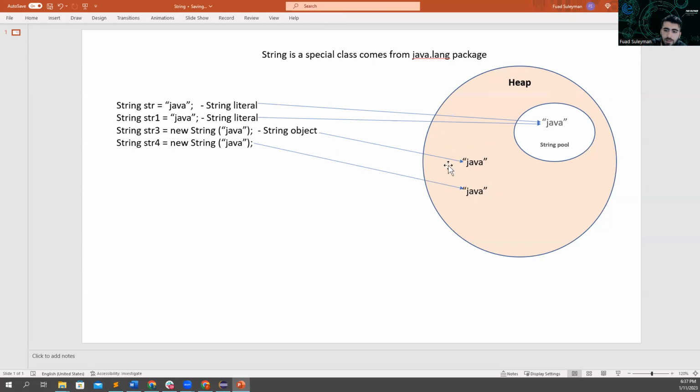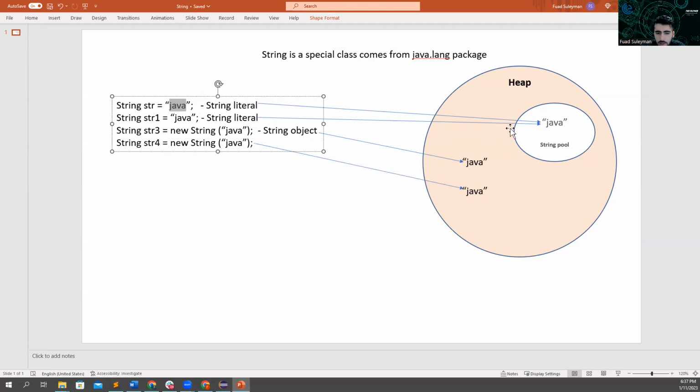You see, it creates a new object. The reason we're doing this is we don't want to waste too much memory, so we prefer to use string literals when we create a new string. But when you want to create an object of it, we say the new keyword, and it will go create a string object inside of the heap memory.